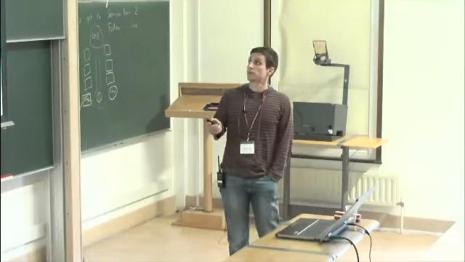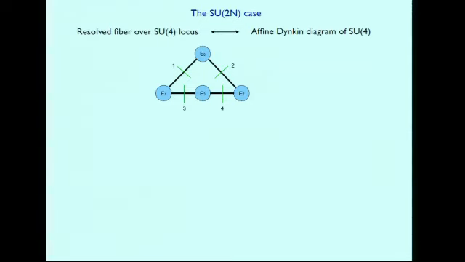Let me take, for example, so to draw a picture, I will stick with the SU4 case, which is the easiest. I mean, SU2 would be the easiest, but it belongs to the SP series because it's SP1, so I won't discuss it now. So let's stick with SU4. Once you have an SU4 singularity, then you have to blow it up, and once you blow up the SU4 locus, you find the extended linking diagram of the SU4.